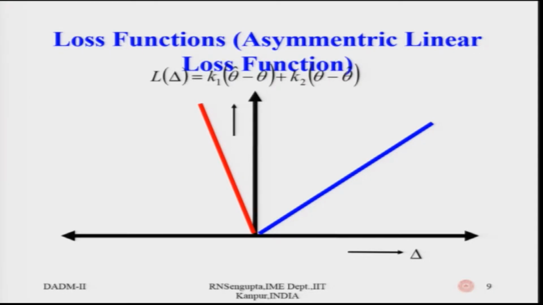when the weightages given to theta hat minus theta which is positive, which is the blue one, are less, and that is what we are drawing in the first quadrant, less than the value of the weightages which you are giving for theta hat minus theta which is negative, which is being drawn in the second quadrant. So, obviously we are trying to unequally penalize the positive and the negative losses, but they are linear in nature.